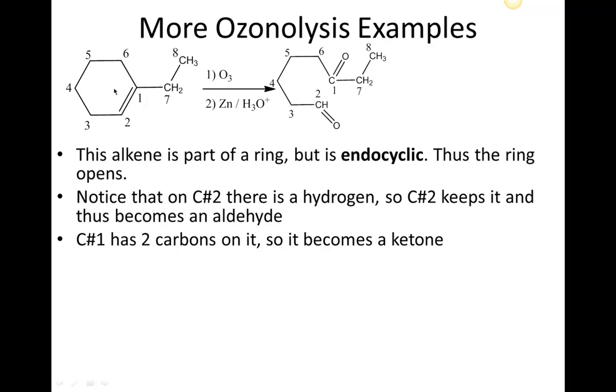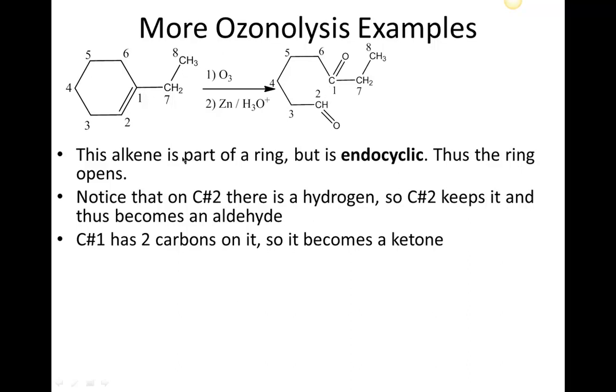Here's an example where the double bond is inside of the ring. So if we react that with ozone, and I've numbered the carbons to help you keep track of who goes where, then this carbon right here, number 1 in this labeling, when that becomes a carbonyl, 6 and 7 are attached to that, and so that carbon is going to become a ketone. This carbon is attached to a hydrogen, which is implied here, and so when it becomes a carbonyl, it's going to become an aldehyde. Now, I've drawn this kind of like we just split this apart so you can see exactly where the double bond used to be between 1 and 2.